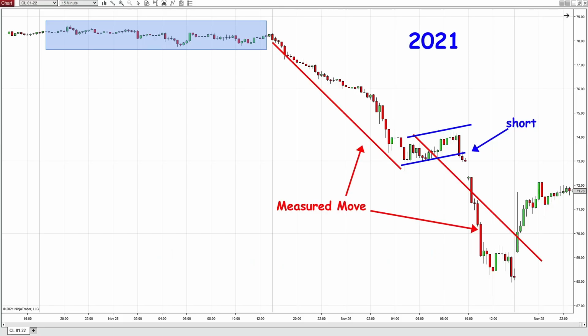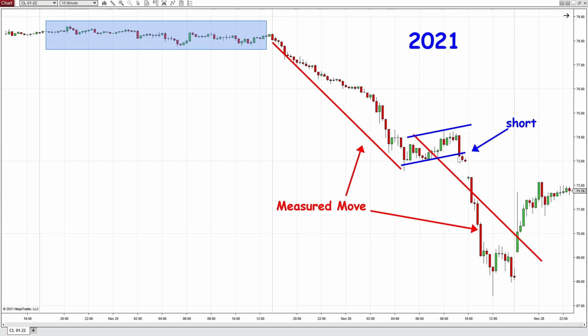Now let's move on to crude oil. This is the 15-minute chart. On the left, 2021, Thanksgiving Day, there's not much movement. However, on Black Friday, we can see there's a big sell-off overnight until the London Open, and then it develops into a range. Then it breaks the range to another down leg.